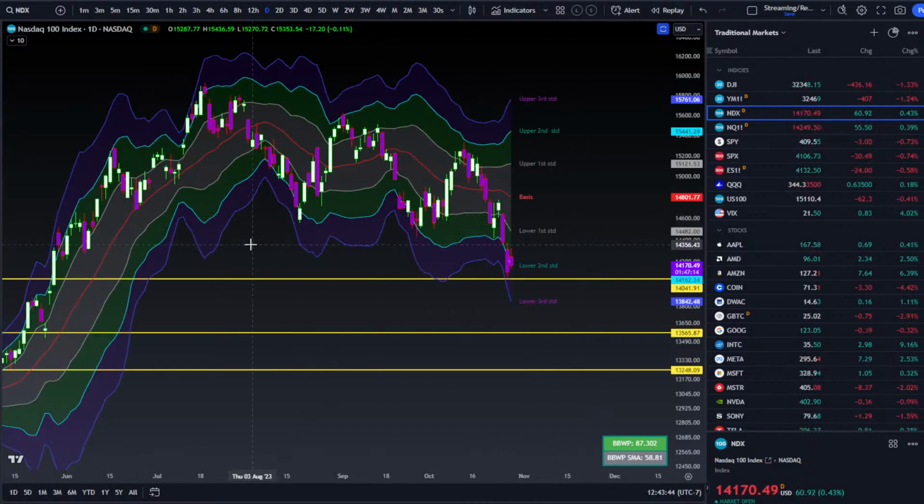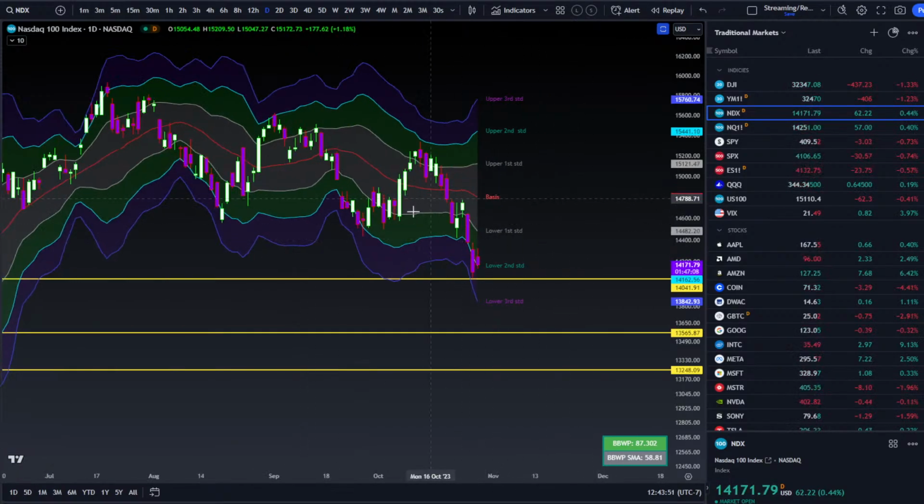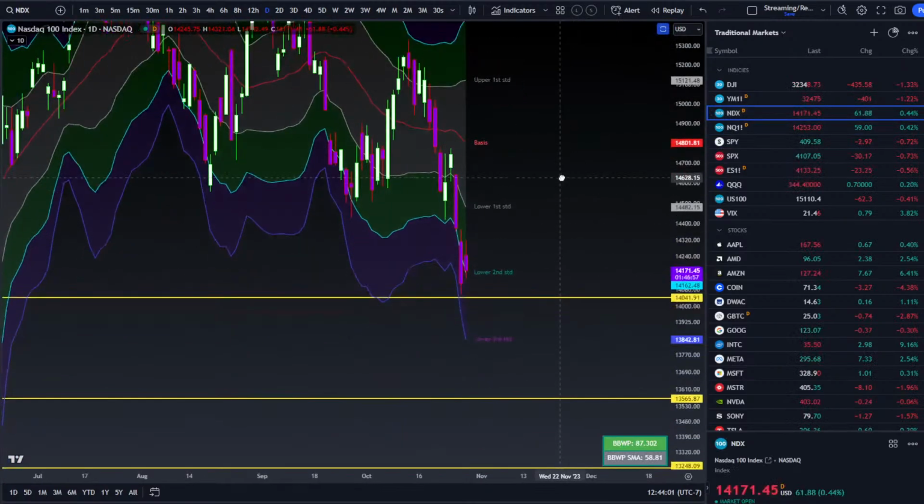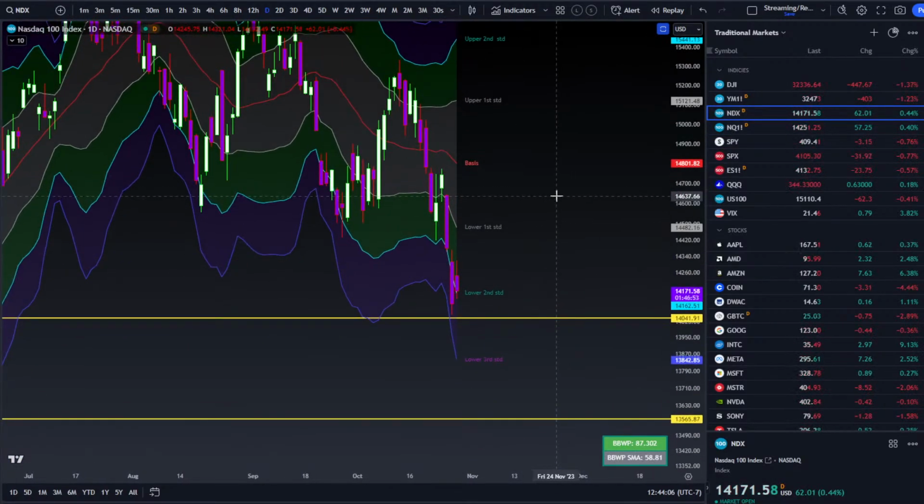If it can reclaim that, and that's this guy over here as well on the wicks, I believe, 14.5 to 6, then it's looking right back to 14.8 to 15,000. Otherwise, it's going to be down is the name of the game. Did I give targets for downside? I mean, it already almost got to 14,000. Below there, it's 13.5 to 13.8.